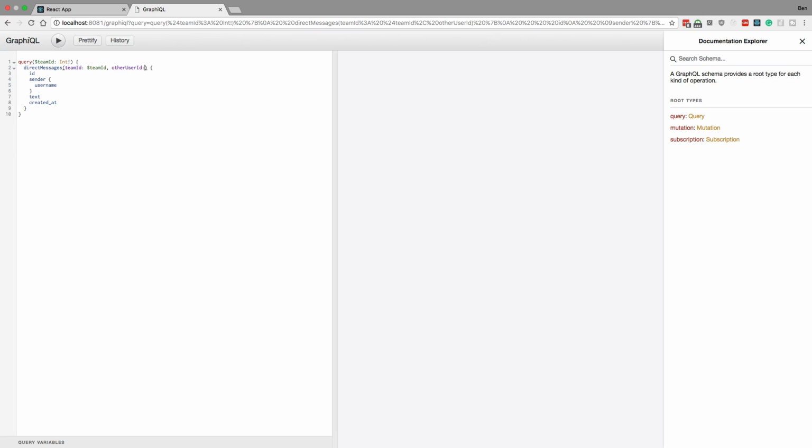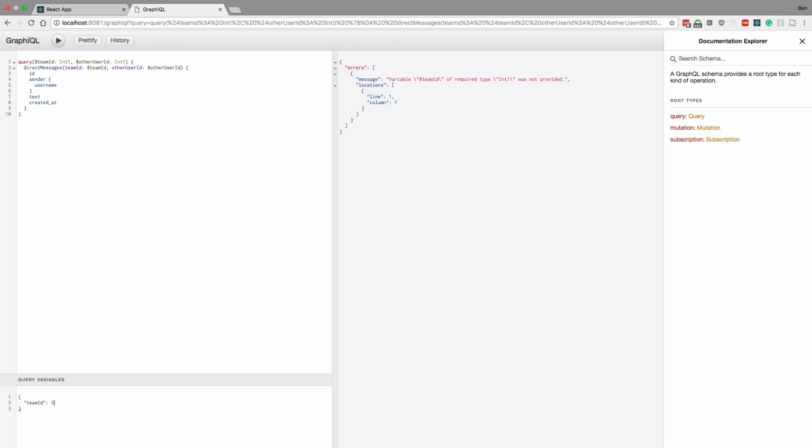So other user ID, pass it in here, other user ID. That's going to be an int. And we can pass in our variables here. That'll be 5. And other user will be 4.